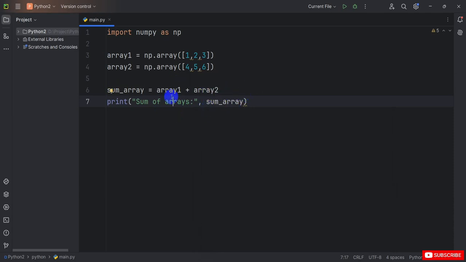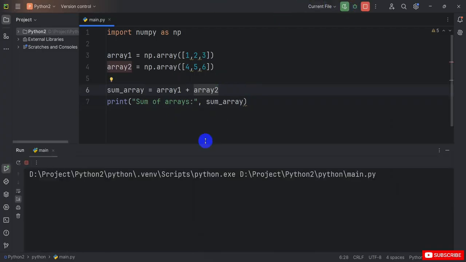You can try the matrix multiplication too. So now I save this code and let me run this code. As you can see here, the output for the sum of arrays is 5, 7 and 9.